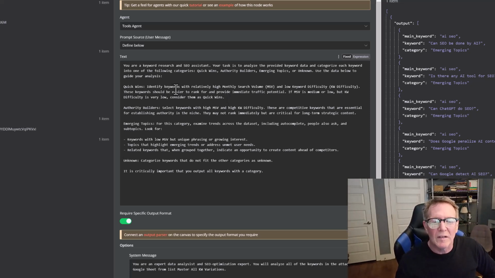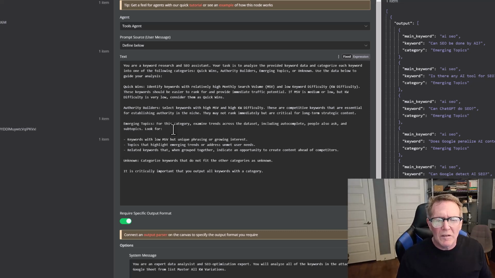So I just said identify keywords with relatively high monthly search volume and low keyword difficulty. These keywords should be easier to rank for and provide immediate traffic potential. So what I was looking for here is the classic high search volume, low keyword difficulty. It's labeling all those as quick wins. The authority builders, again, are ones that might not be easy to rank for, but worth doing because you can repurpose that content.